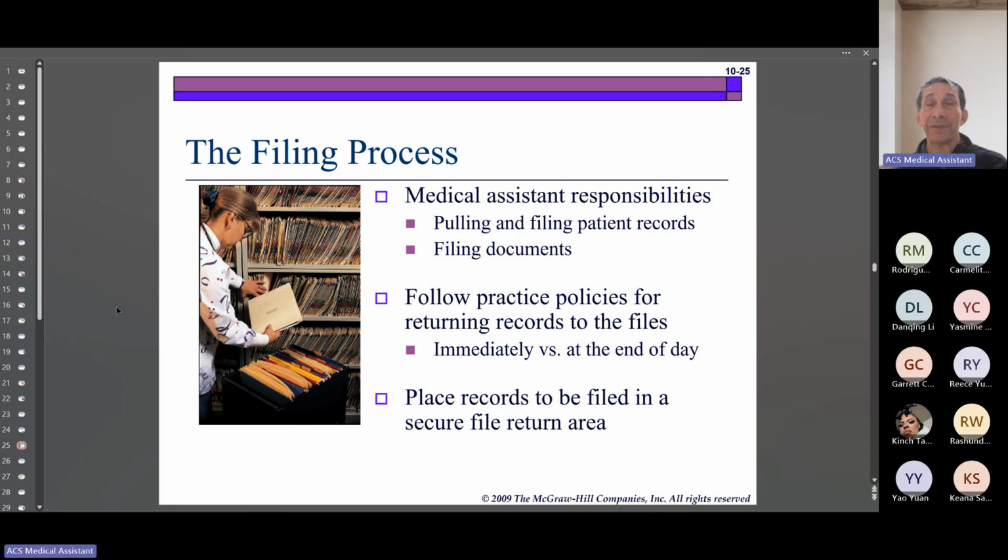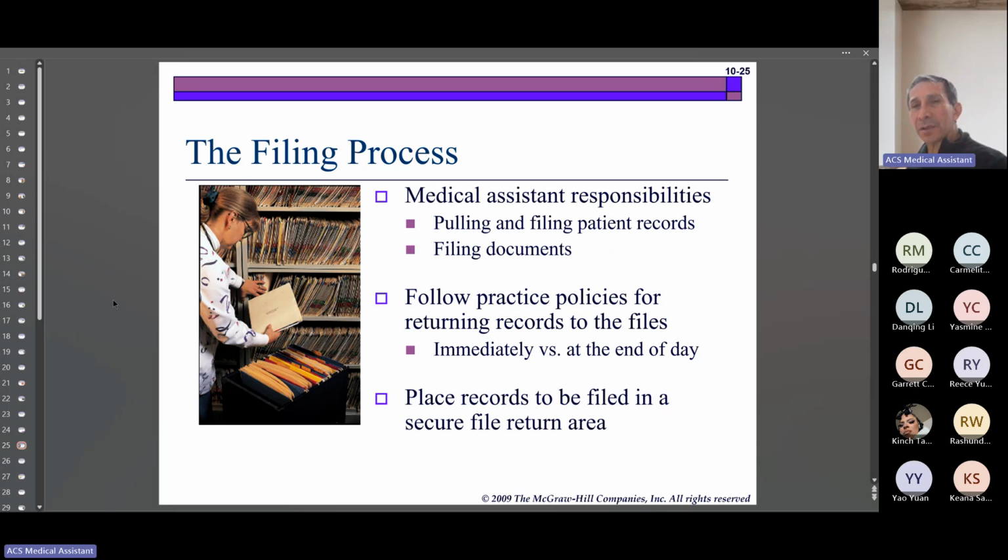Remember, you should not file everything that comes into the office until it's been reviewed by the doctor, period, regardless of what it is. You place it in the incoming mail or the incoming laboratory testing, and then they review it and do whatever they're going to do, and then they're going to sign it and place it in the bin that says to be filed. Remember, that's very important because that has to do with the filing process.